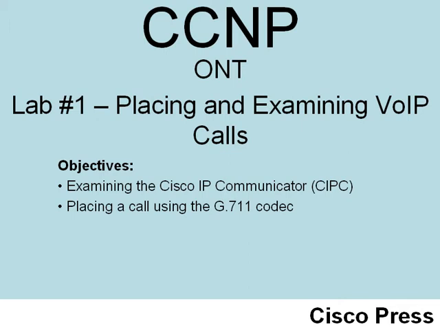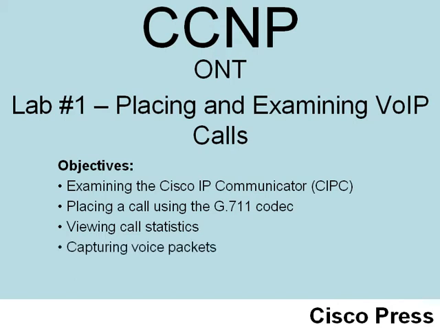Once this call is in progress, we're going to view the call statistics. We're going to make sure that we are indeed using the G.711 codec. And then we're going to use a packet capture utility. It's called Ethereal, to capture some of these voice packets to see what the size of these voice packets are. Then we're going to change up our configuration such that we begin using the G.729 codec as opposed to G.711.